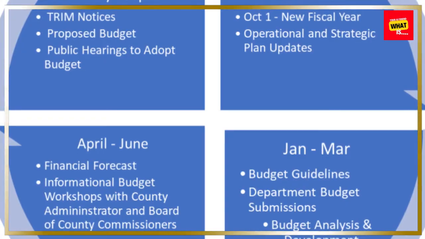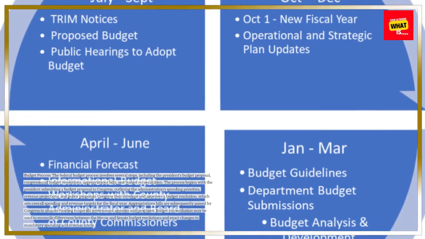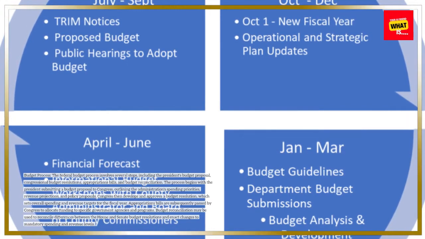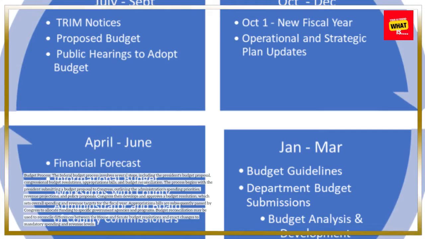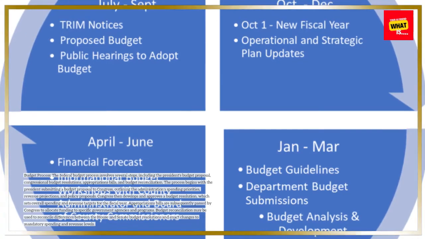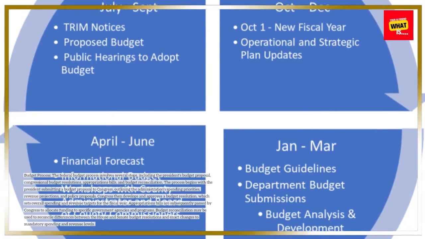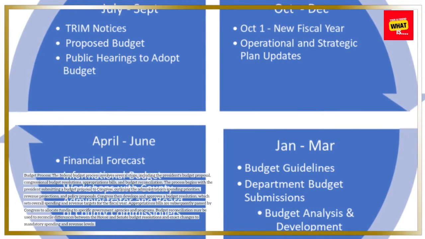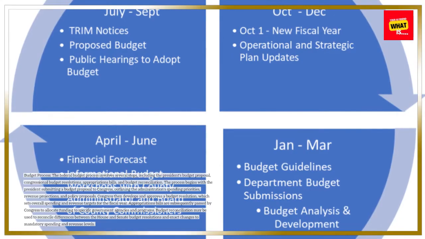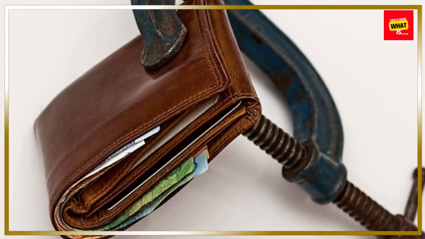Budget process. The federal budget process involves several steps, including the President's budget proposal, congressional budget resolutions, appropriations bills, and budget reconciliation. The process begins with the President submitting a budget proposal to Congress, outlining the administration's spending priorities, revenue projections, and policy proposals. Congress then develops and approves a budget resolution, which sets overall spending and revenue targets for the fiscal year. Appropriations bills are subsequently passed by Congress to allocate funding to specific government agencies and programs. Budget reconciliation may be used to reconcile differences between the House and Senate budget resolutions and enact changes to mandatory spending and revenue levels.